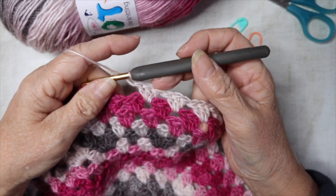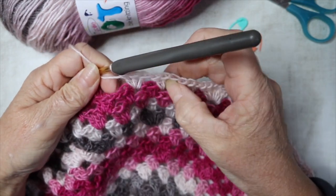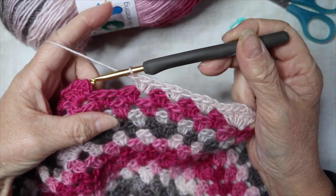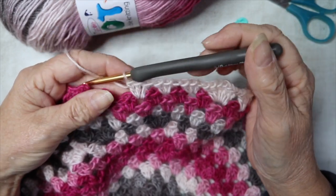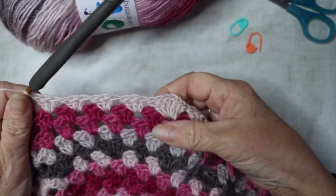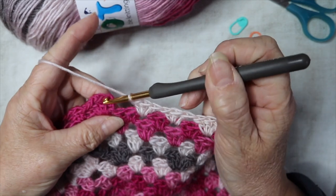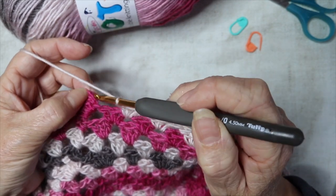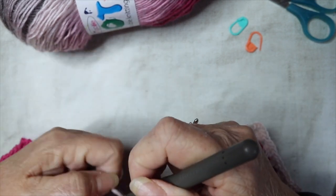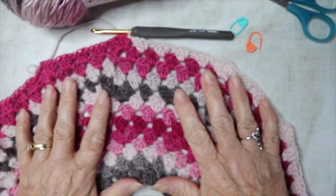Right, so I'm just coming to the end of row 13, and we just finish off. Instead of working the three clusters and then the increase on the last section, we're just going to work over the four, so three trebles in the last four, like so. So we did our increase and we're just working over the four, and we're just going to slip stitch to the top of our chain three. So just locate that third chain and slip stitch, and that completes round 13.